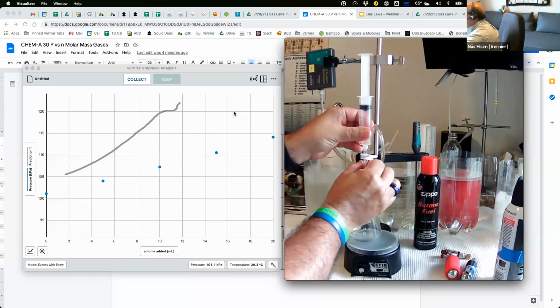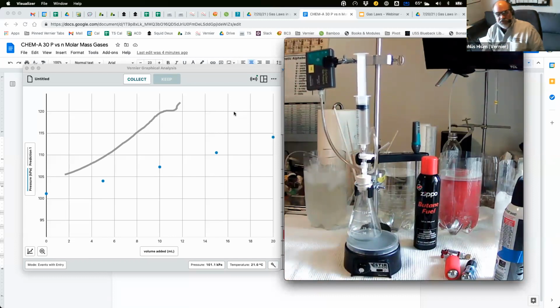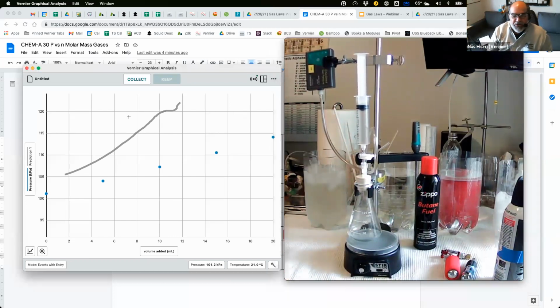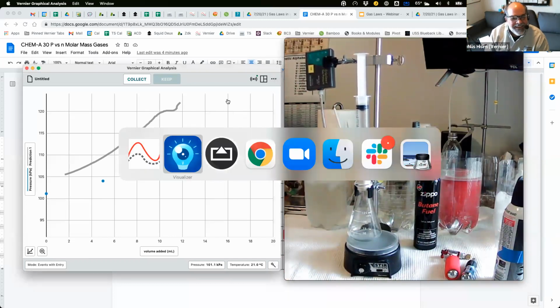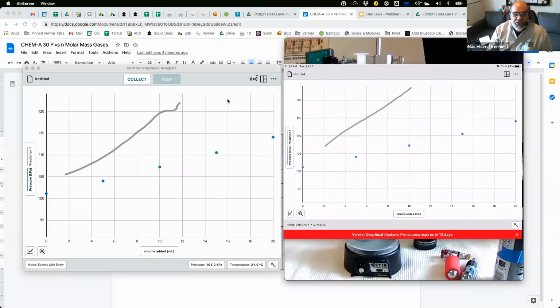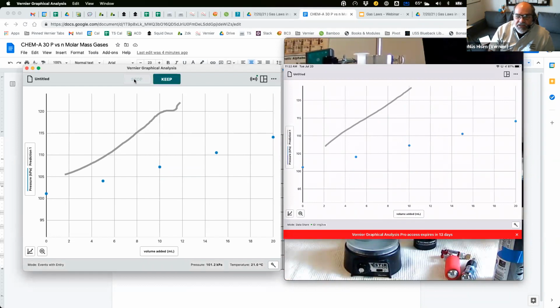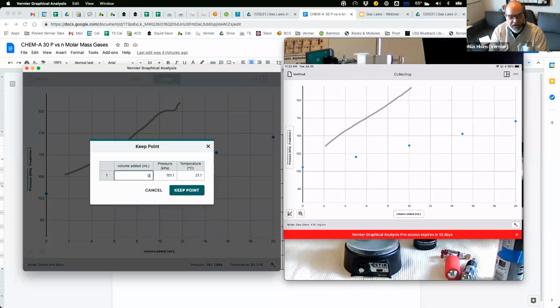The neat thing about Graphical Analysis is that if you start a new run, you saw me do that by accident a second ago, it automatically saves the old one. So if I just hit collect, you'll notice it says collecting on your end, and I can start doing the same thing, right? I can hit keep, and I haven't put any in yet.